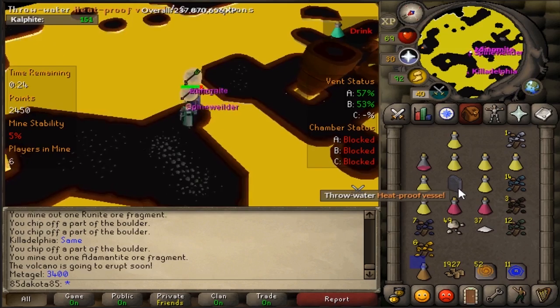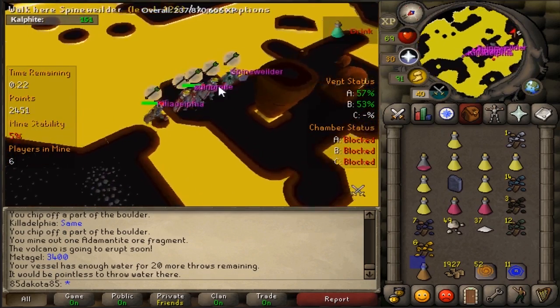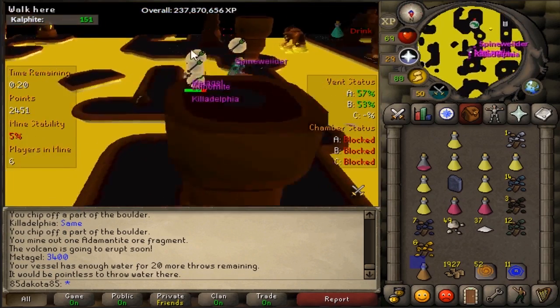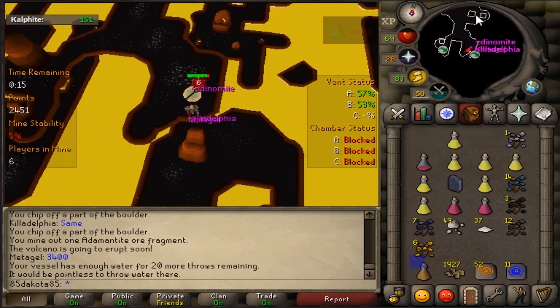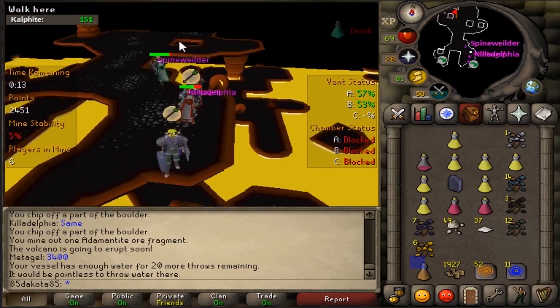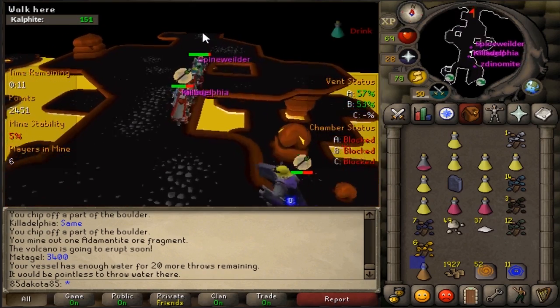I'm just going to be grabbing 92 mining like my recent goal had me at, which I decided to put off for volcanic mine. Now that this is getting me more like 70k XP an hour, I decided I'll come back and get my 92 mining, but I'm about to get 91 mining as long as I make it out of here in time. Looks like I have plenty of time.